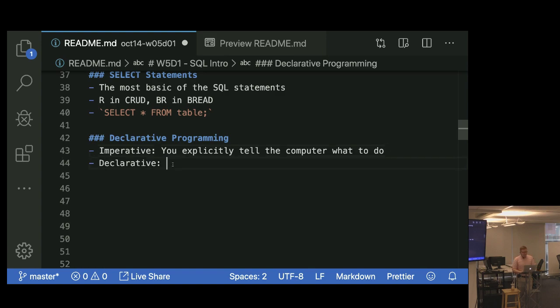So that's imperative. In declarative, you ask the computer to please do something for you. You say, could I select all of the records from this table? We don't explicitly say, I want to iterate over each one and console log it or perform some operation. We tell the SQL engine, please do this thing for me, and it will do it for you.